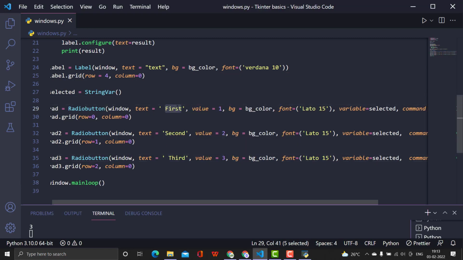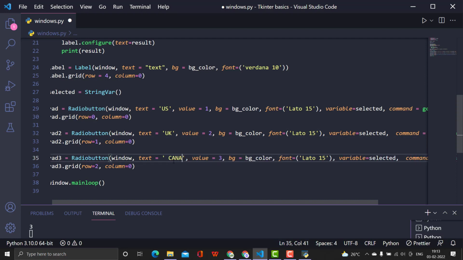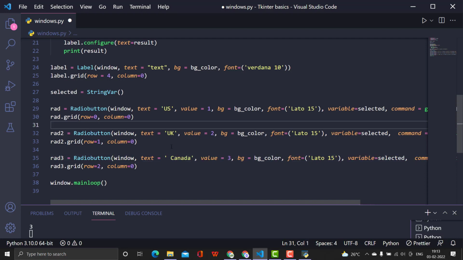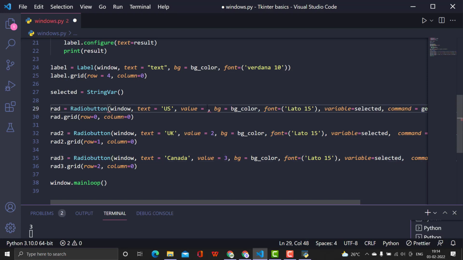Instead of text equal to first, second, third, let's give US, UK, Canada. So here we have 3 radio buttons with US, UK, and Canada, right? And instead of values in numbers, for example, if the user taps this US button, I can just say girl coder in US.